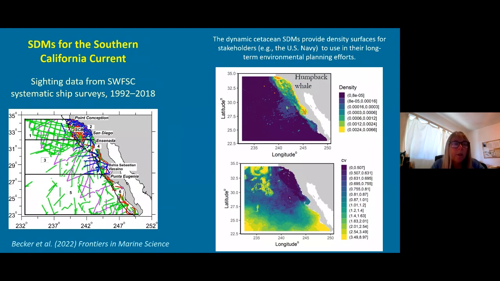And the last example is a new region for us. It was what we call the Southern California Current region, which includes the Southern California Bight region, as well as waters off Baja California, Mexico. We had never been able to estimate abundance in this region in this way because, as you can see on the left, the transect lines were rather heterogeneous, definitely not design-based. Using the new methodologies, we were able to develop models for this region, which is of particular importance for the US Navy, given that they have a testing range that extends throughout a lot of this area.